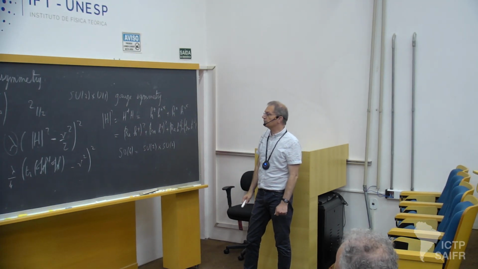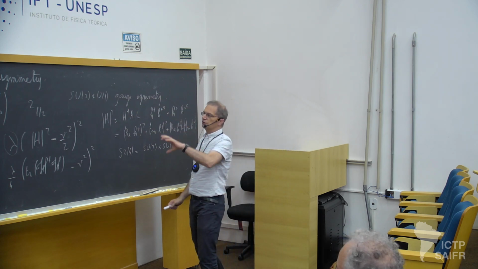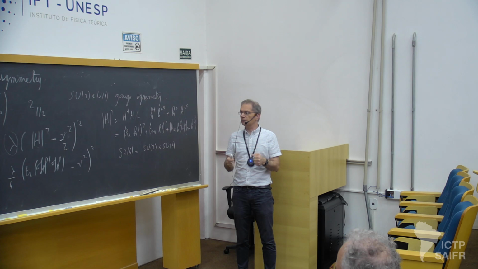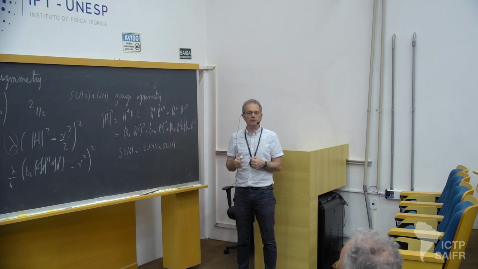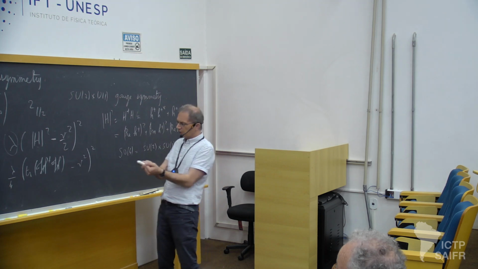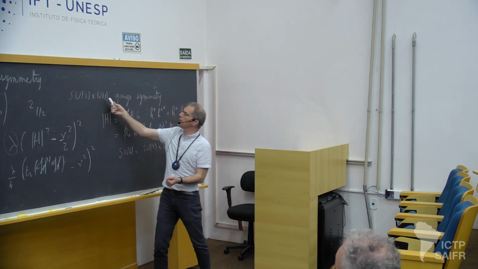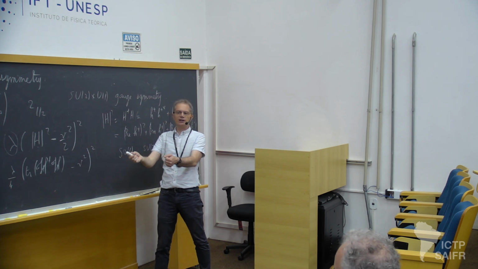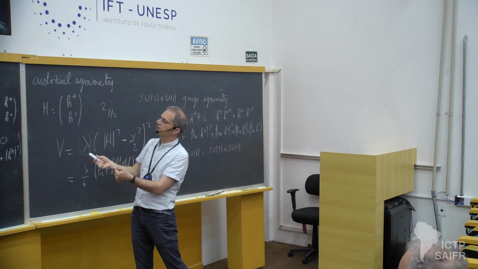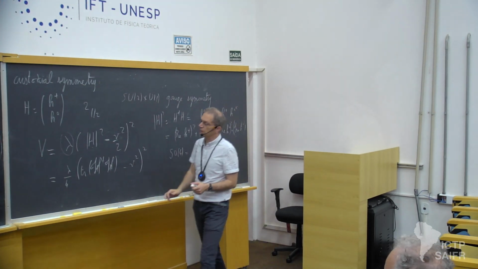So indeed, the X potential is invariant under SU2 cross SU2. So that's the X potential. Now, what is happening in the vacuum? What is the symmetry that remains unbroken in the vacuum? For the gauge symmetry, we know, SU2 cross U1 is broken down to U1 of electromagnetism. But what is happening to the global symmetry of this X potential? Well, now it's easy, right?